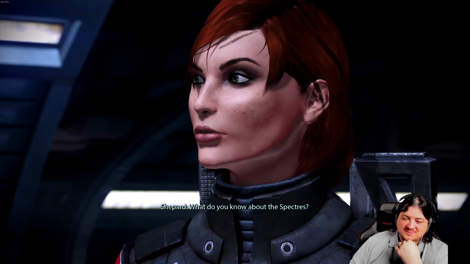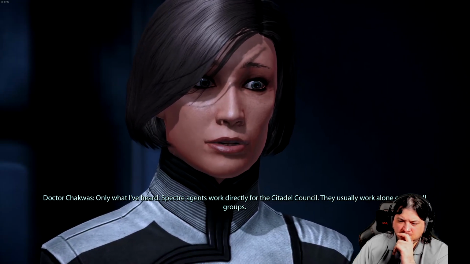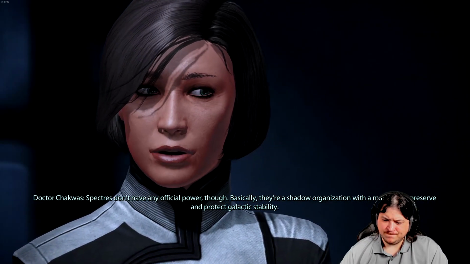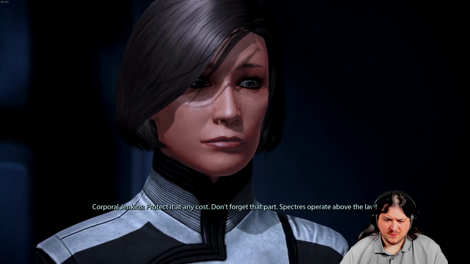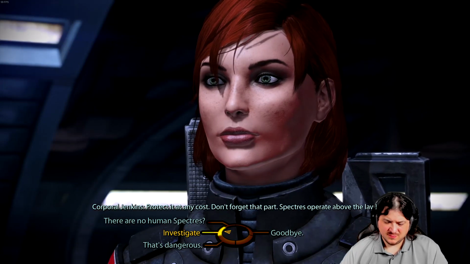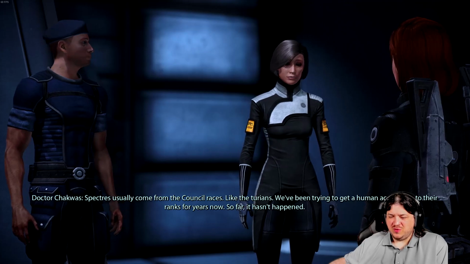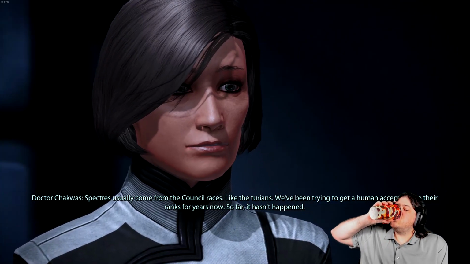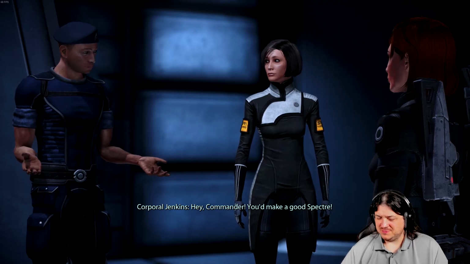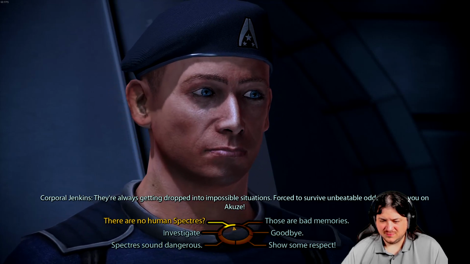What do you know about the Spectres? Only what I've heard. Spectre agents work directly for the Citadel Council. They usually work alone or in small groups. Spectres don't have any official power, though. Basically, they're a shadow organization with a mandate to preserve and protect galactic stability. Protected at any cost. Don't forget that part. Spectres operate above the law. Why don't we have any of our own people in there? Spectres usually come from the council races, like the Turians. We've been trying to get a human accepted into their ranks for years now. So far, it hasn't happened. Hey, Commander, you'd make a good Spectre. You're always getting dropped into impossible situations, forced to survive unbeatable odds. Just like you on a cruise.